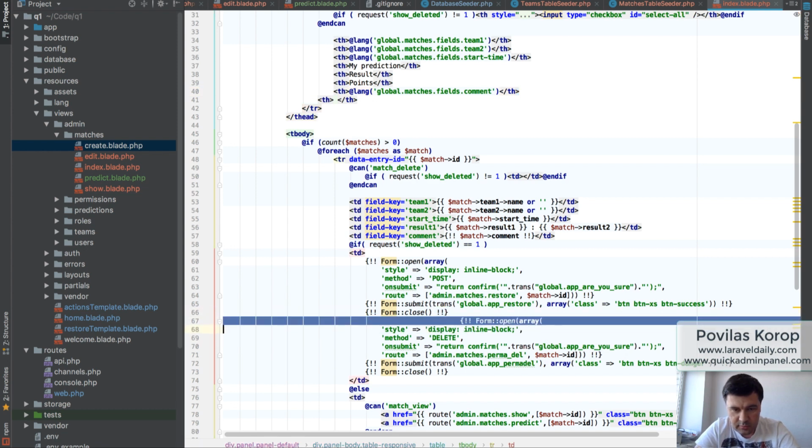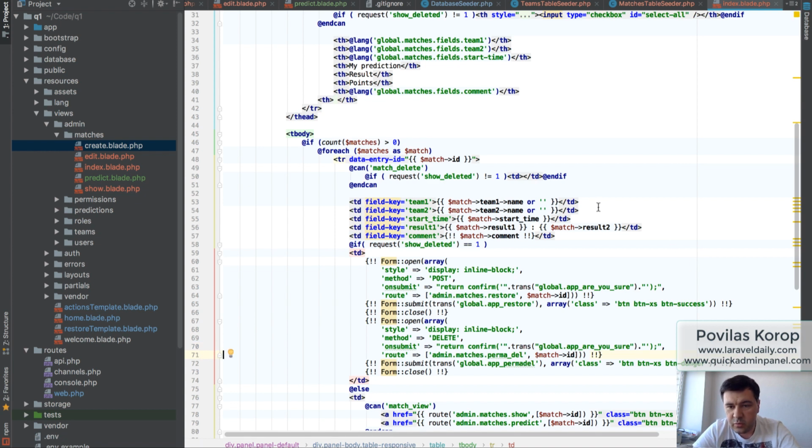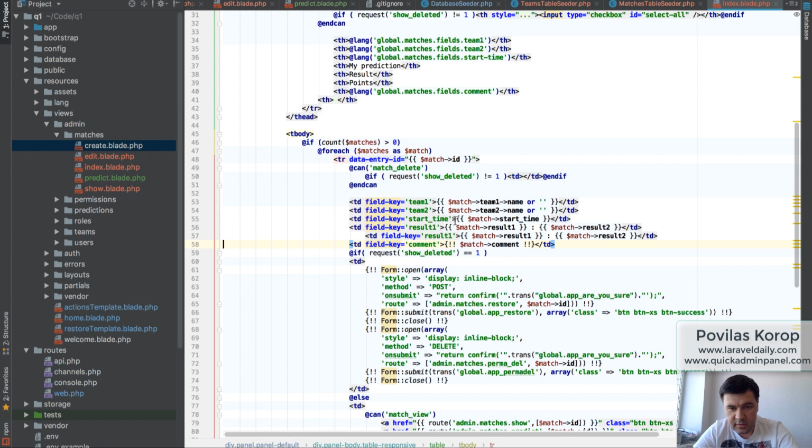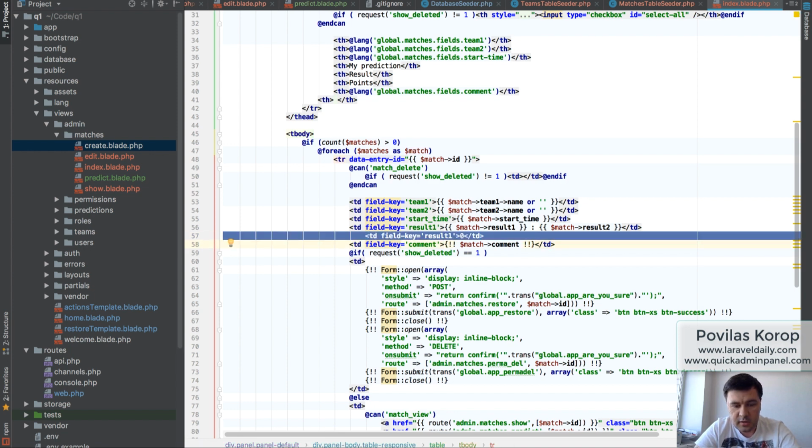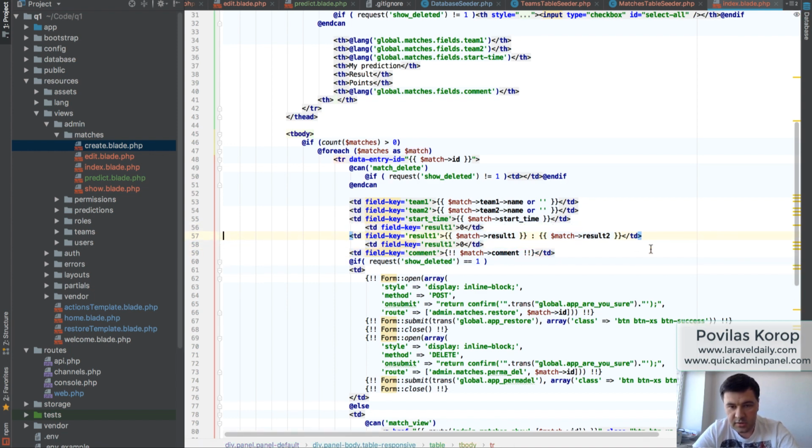Let's do some more formatting stuff here. Right, so before the result, here will be points. So for now, let's put 0 here. And prediction is, let's put 0, 0 here for now.